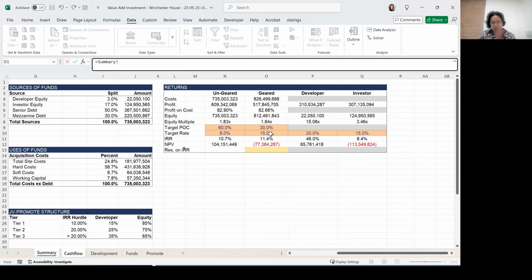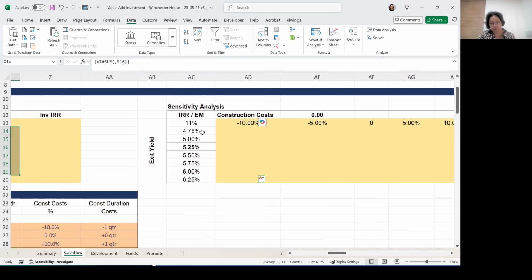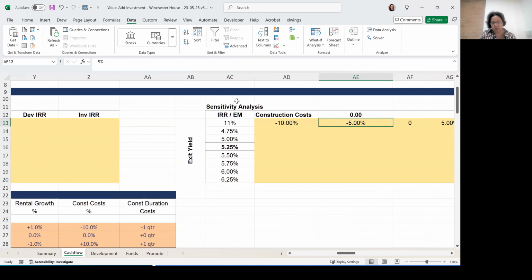So say here's the geared IRR, so it's going to be 11.4%. But then what happens? We can only have one output if you have two input cells. So here we will have two input cells, which are the exit yield and the construction cost, but we can only have one cell for the output.